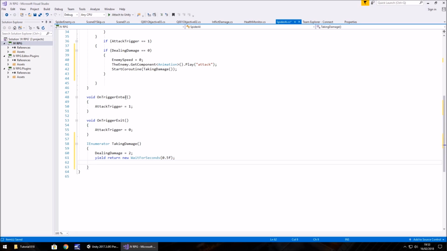And after that, we then need to check if our spider is dead or not. Because if it's dead, we don't want to receive the damage at this point. Because if we've just killed it the split second before it's due to hurt us, we don't want to be hurt by it.